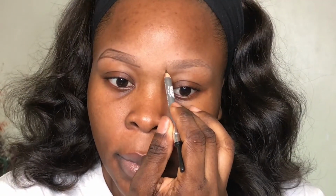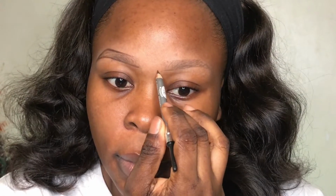You want to make sure you are doing this with a well-sharpened pencil. If along the line your pencil goes blunt, please go back and sharpen your pencil, because that's the only thing that can give you a very, very perfect and crisp outline.